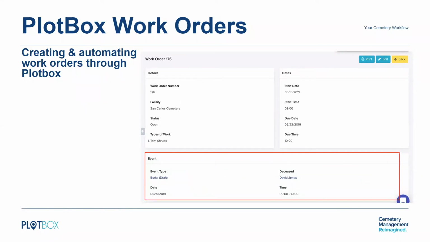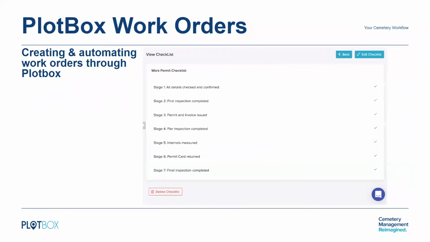Someone in the family is ill and they'd like to reschedule for the following week or two. When you update that booking within the calendar, it's going to update your workflow for you. So you don't have to go and remember to change the due dates on the work orders or anything like that. It's actually going to update that information for you. And a link to that event will actually be shown and displayed in the work order. So it'll show the event itself, the due date and time of all that. And if that's changed and updated and saved in the system, that will then automatically update that in the system for you as well. So you'll have that ability to track and see that. Okay.